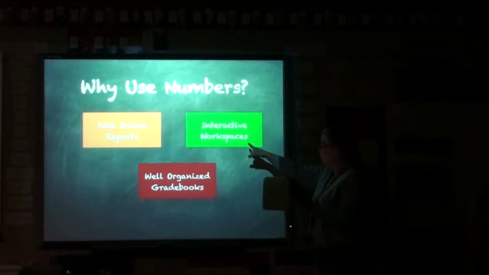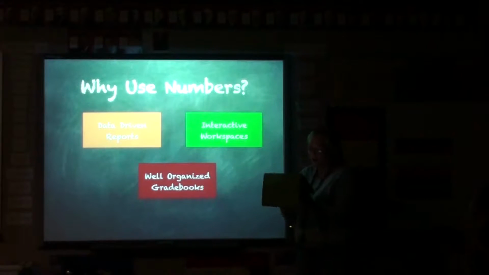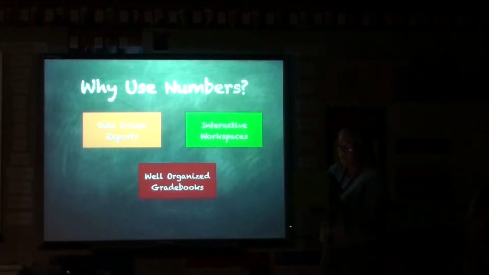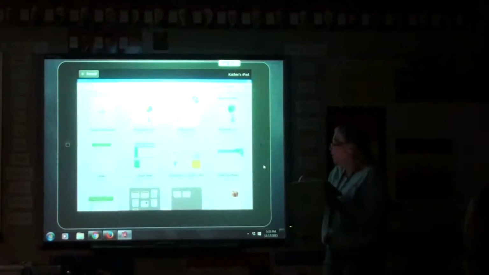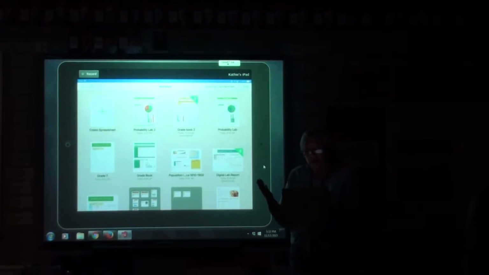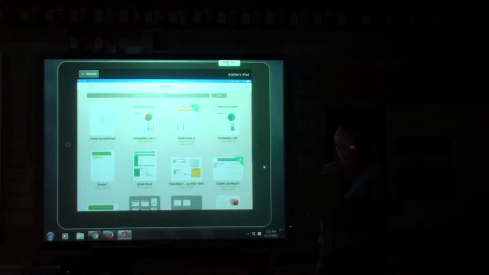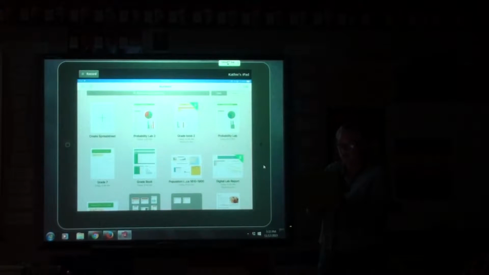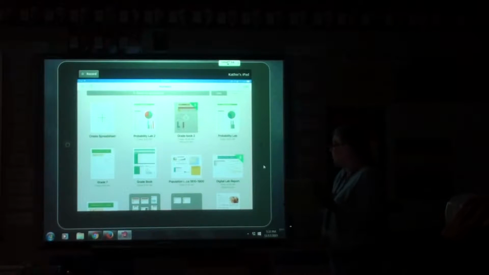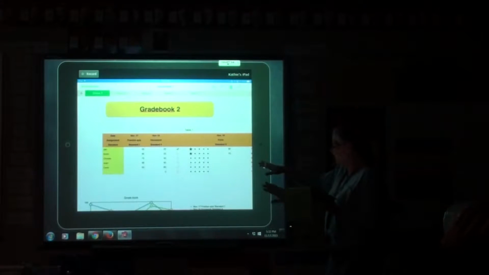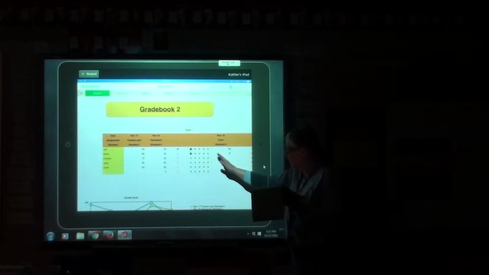Another way is well-organized grade books. Now I know we don't have any real reason to have grade books, but we're actually going to make a grade book today, and if you have Numbers, I'd love you to follow along, because through making a grade book, there are so many wonderful things that you can do. Let's go to this one here. I'm not going to spend a lot of time right here, but I'll show you some of these different things.